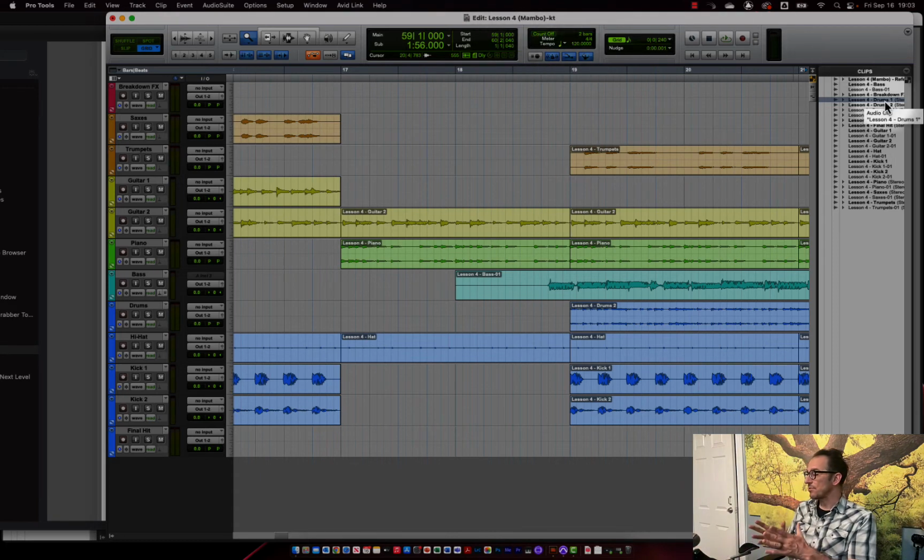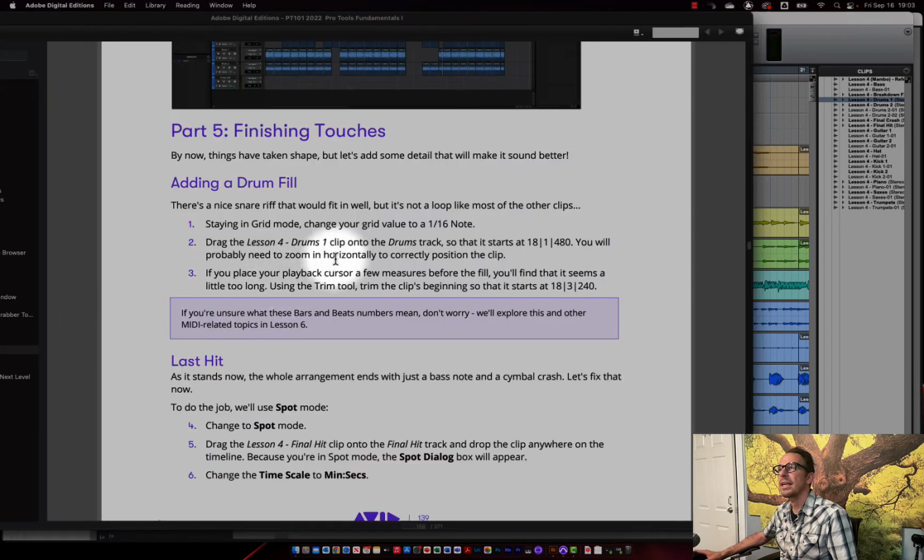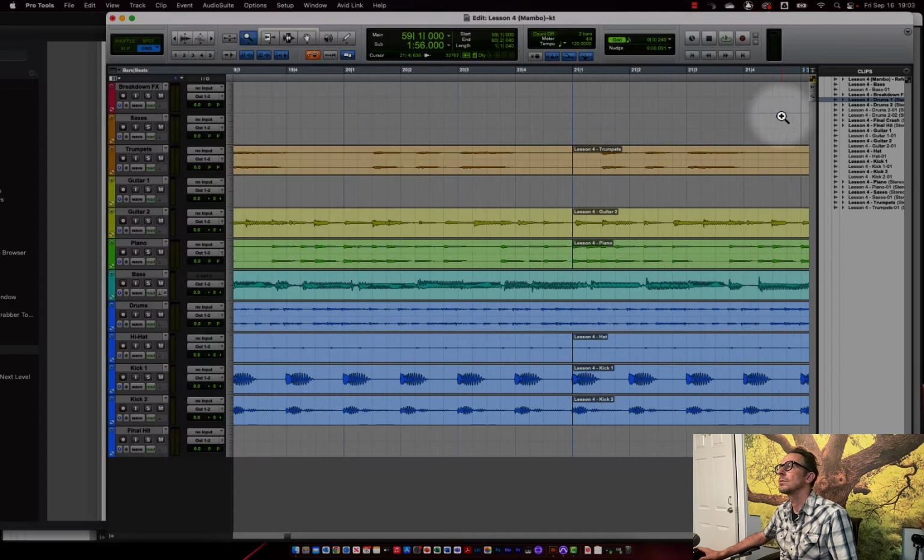Because remember, bars and beats are measures of time. This is like saying drop it at 4 minutes, 12 seconds, and 2 frames. It's the same idea, except it's using different modes of measurement. So drums 1, drop it at 18-1-4-80. Oh, I gotta zoom.